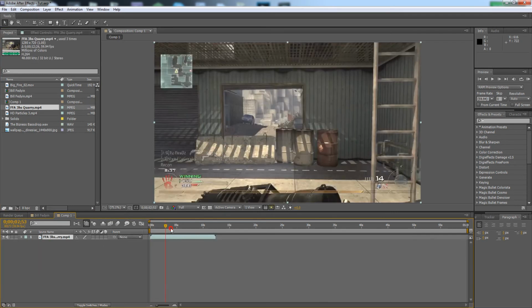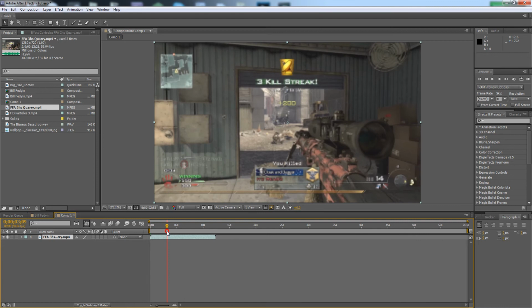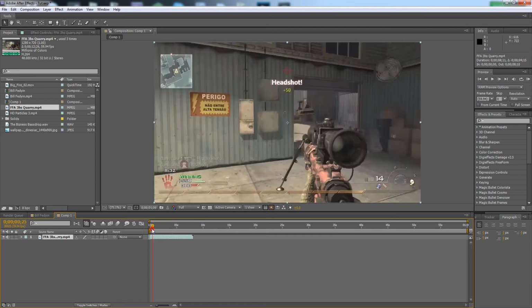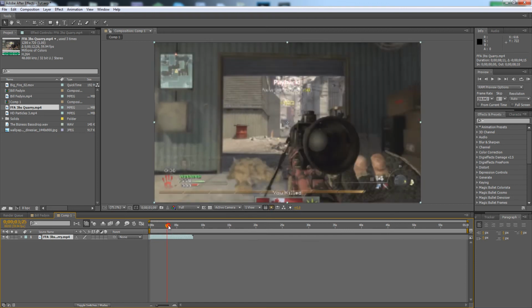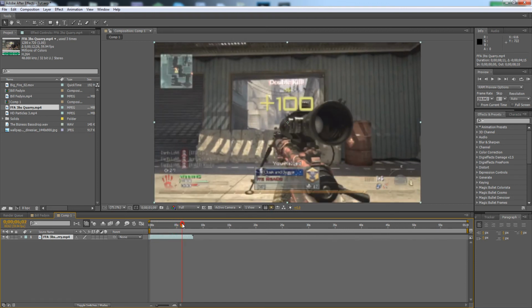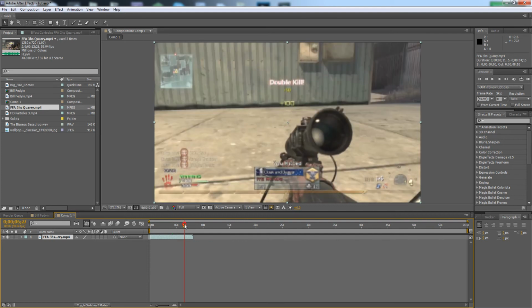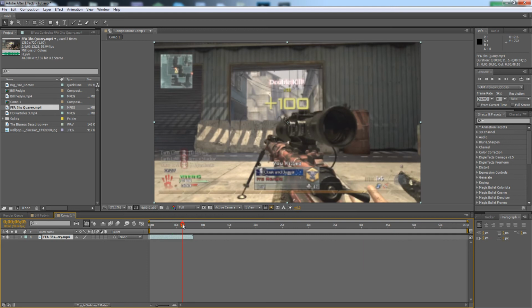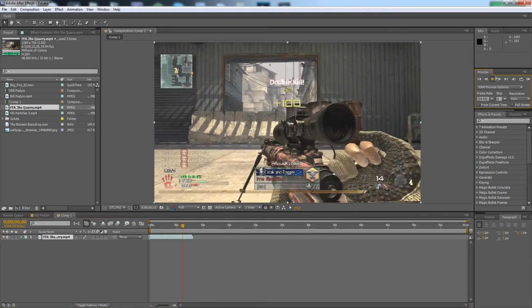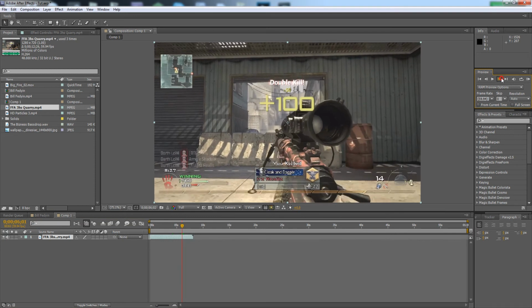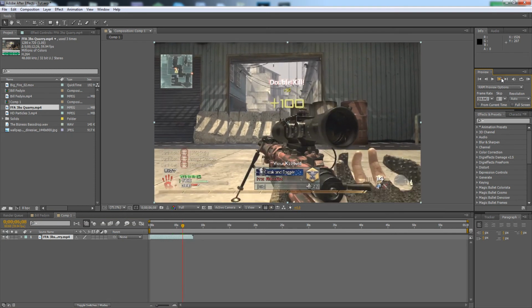So you want to drag your clip in. Let's go to the part in the clip you want to get. So in our case, let's say here. So you want to stop it at a part that's fairly static, so not a lot of movement. For me, it was right here.